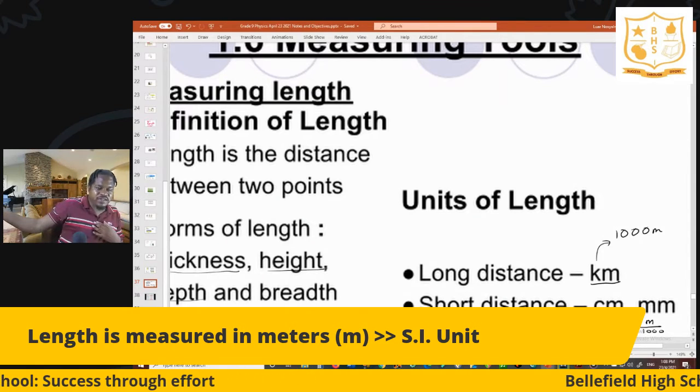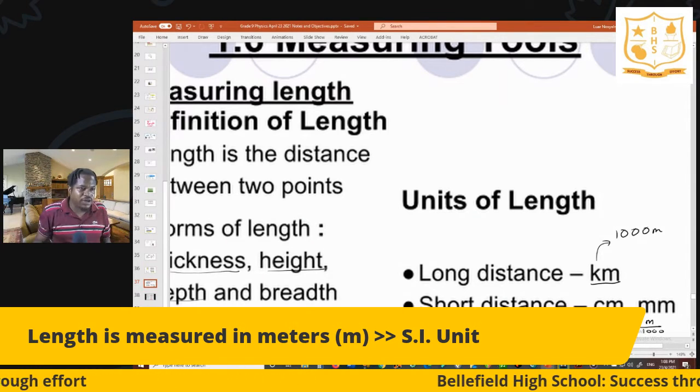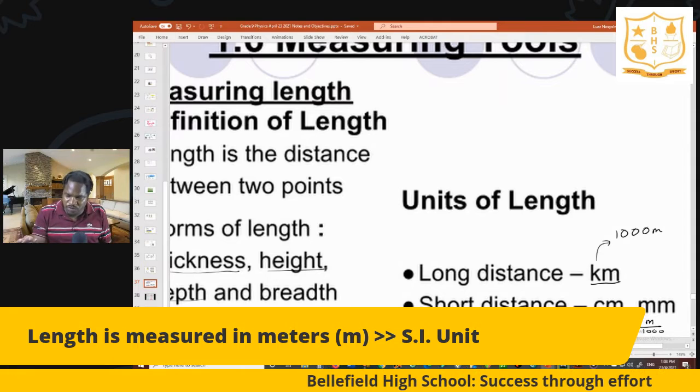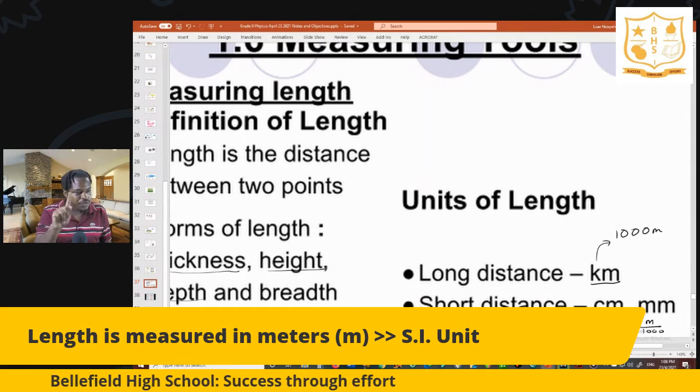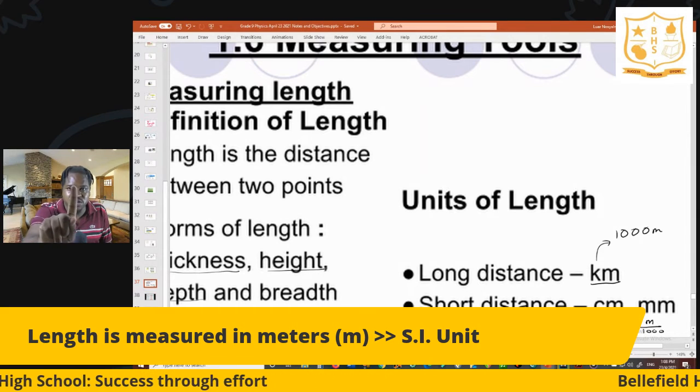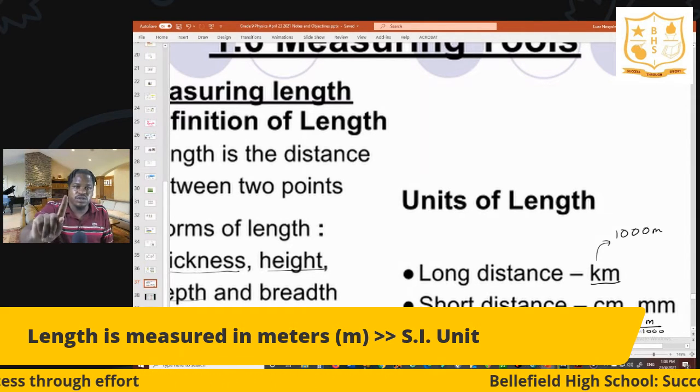Now I divide that into 100 parts, I get what we call a centimeter. So much so that if you want to know, 2 centimeters is like the width of your finger. All right, if you can see it closely, the width of a finger is about 2 centimeters.